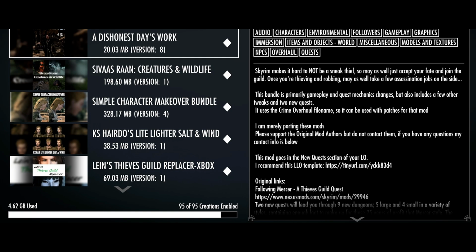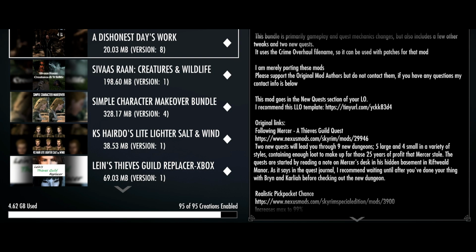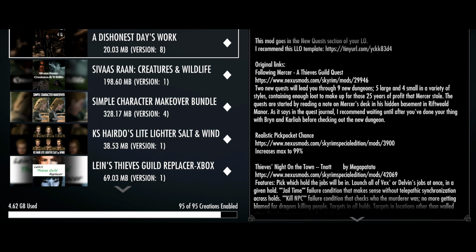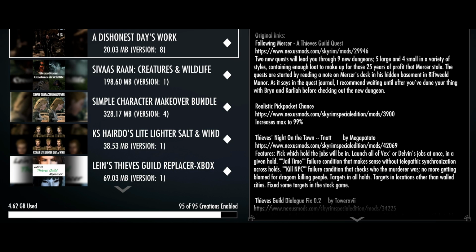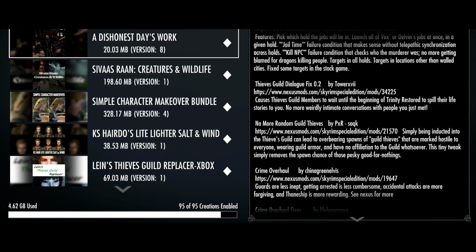A Dishonest Day's Work is a huge bundle of additional features. I've already added a ton of features for thievery. This adds like 15 more. So you can go over the list on your own, but there are a number of different smaller mods all included in this one big bundle. Everything specifically for the Thieves Guild expansion.